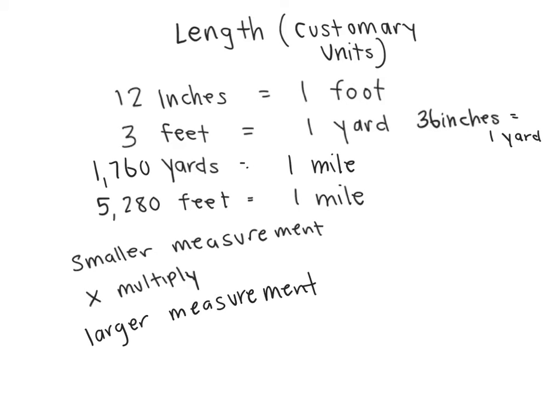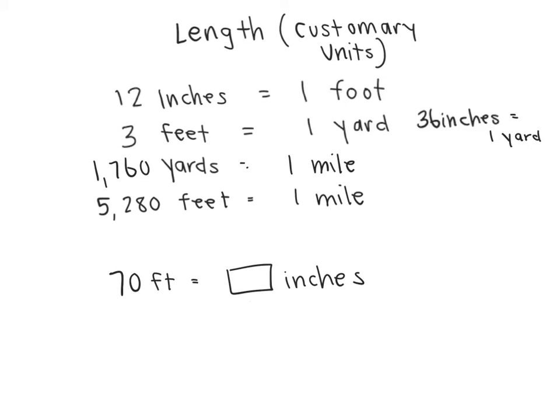And this gets confusing only because you're kind of doing the opposite of what you think. When you're trying to get to a smaller number, you usually would divide. And if you're trying to get to a larger number, you would multiply, but you're going to think about the measurement instead. So it's kind of backwards. So it takes a little bit of practice. Okay?